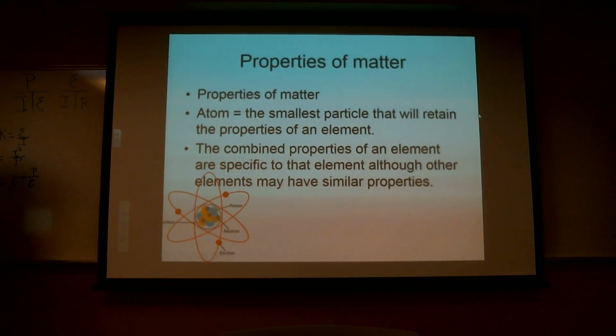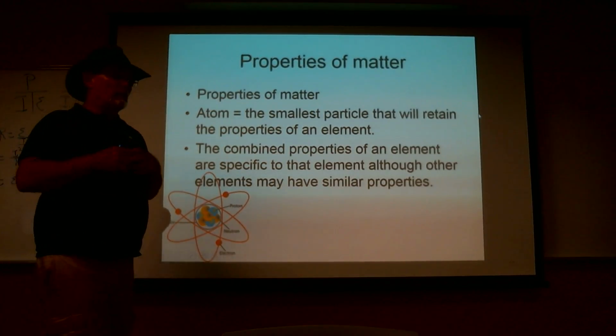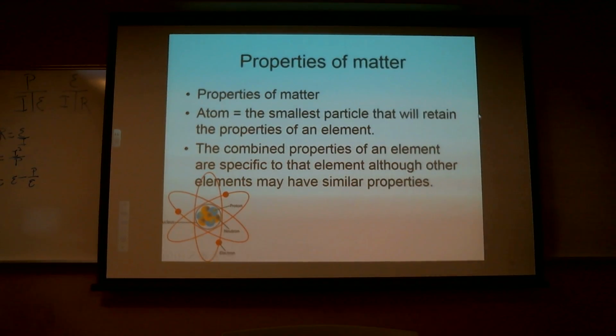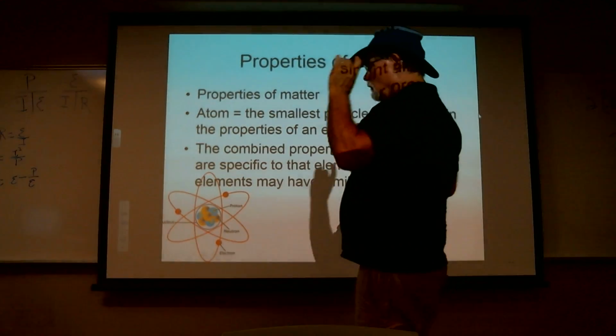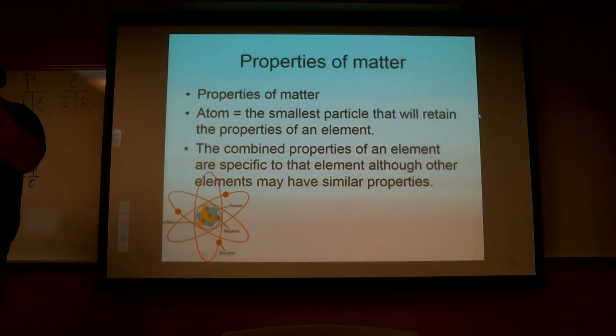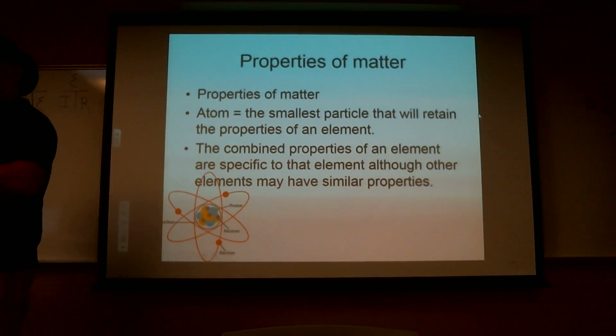So there are many atoms that will, above some range of temperatures, turn into a gaseous state. There's a whole group of atoms that love to conduct electricity. Okay? There's another whole group of atoms that like to form crystalline structures. Okay? But no single atom of one type of element will be exactly the same in every characteristic as another type of element.